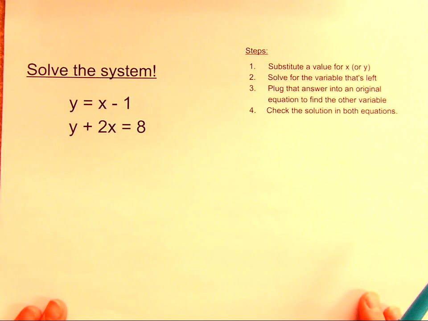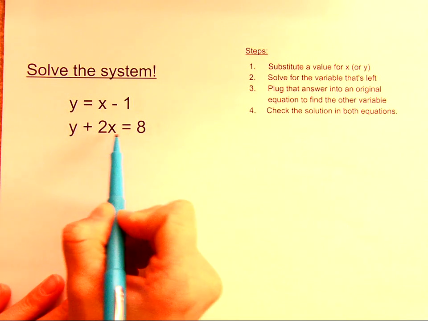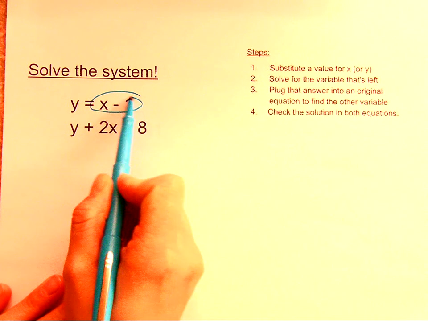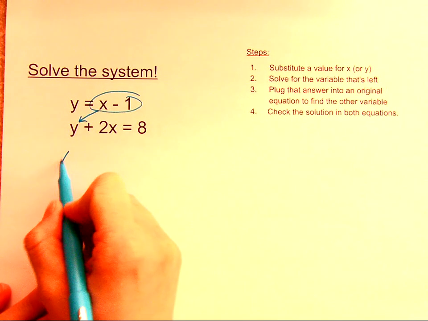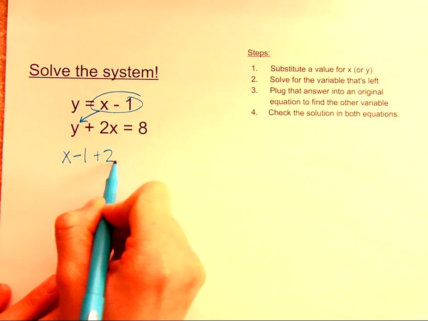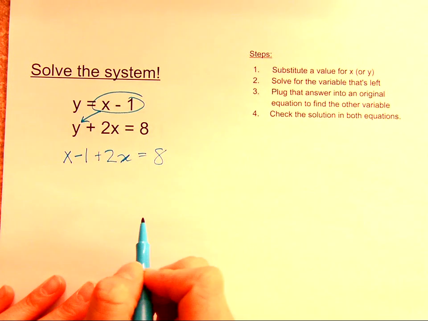Pause the video and give this one a try. So this one doesn't say y or x equals. So y is equal to x minus 1. So we're going to plug this in here. Again, this is an example where you don't need the parentheses, but be careful. Sometimes you do.